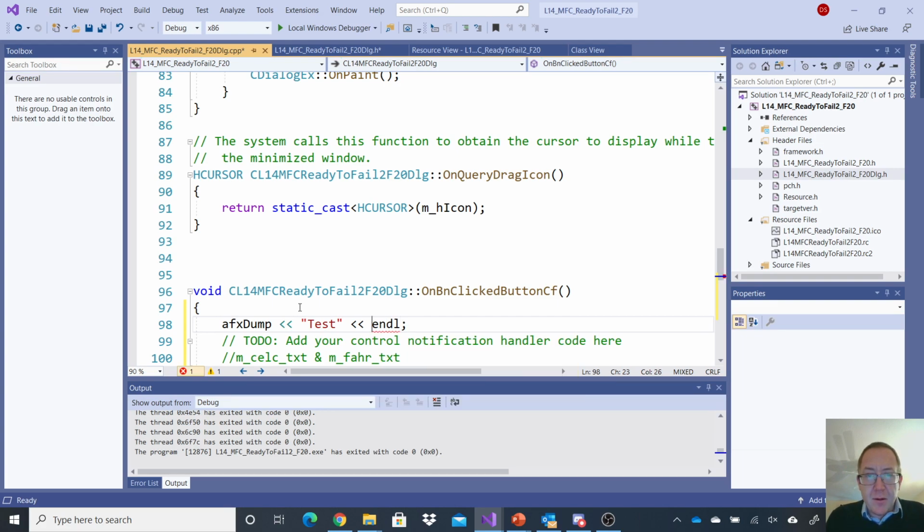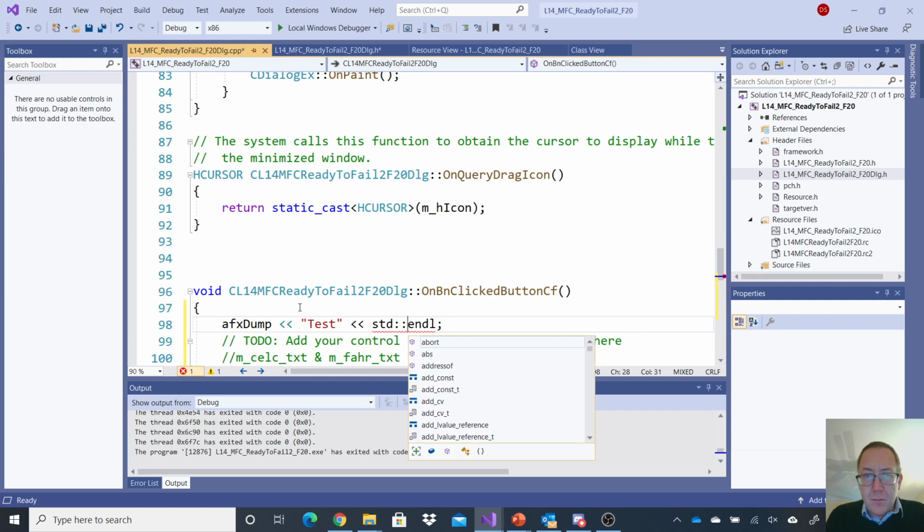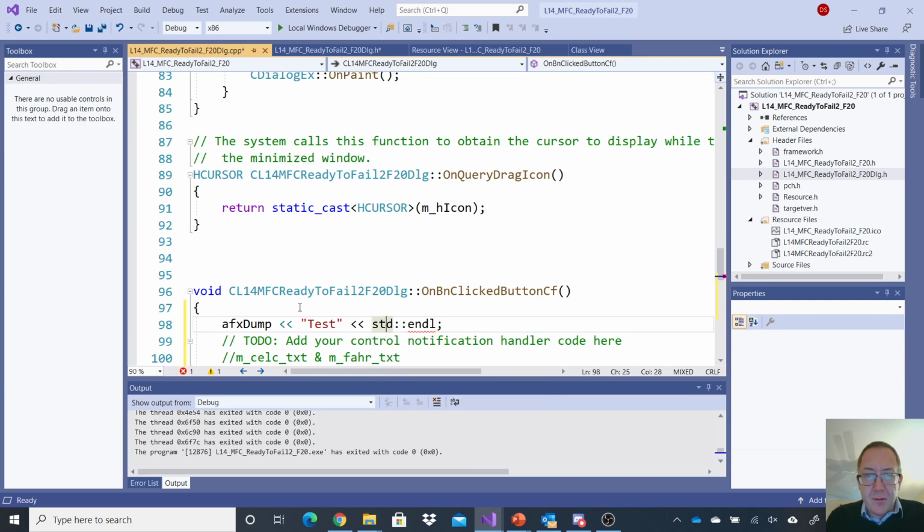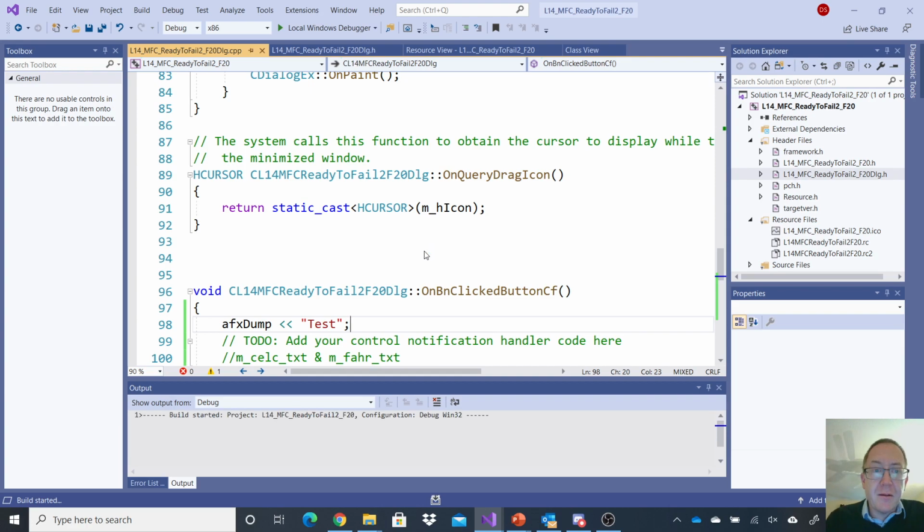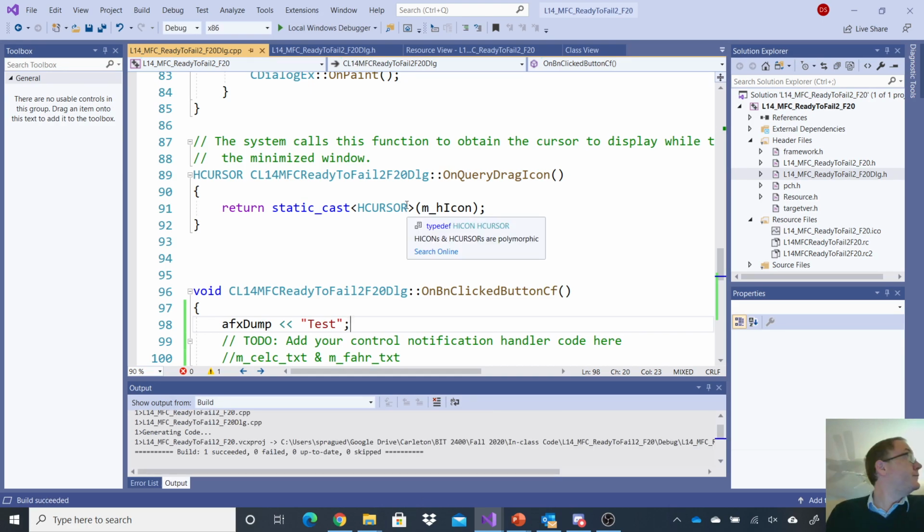No, it doesn't. Actually, I don't think that even operates. All right, I'm just going to have a test. When I click that button, let's compile it. Let's see if everything works. All right, succeeded.